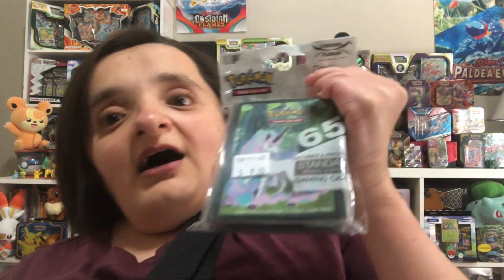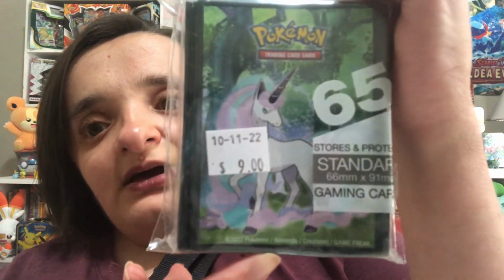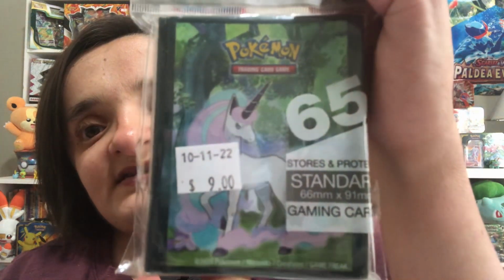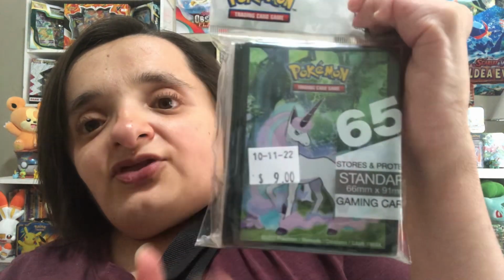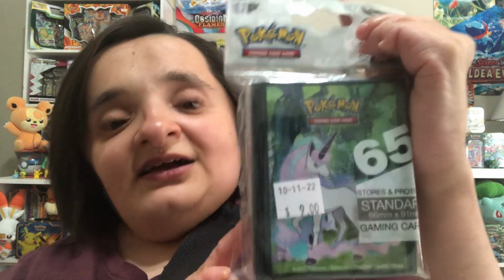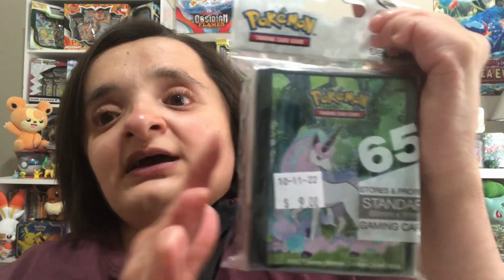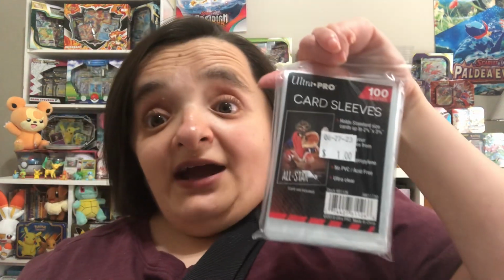They've actually been hiding in the background for the past month because I got these in July. I picked up these absolutely gorgeous Galarian Rapidash sleeves to go with a binder that I have that is this exact design. So I have the sleeves to match. So when I get that binder together, any special cards are going to be going in these sleeves. Can't wait! And I also picked up some more penny sleeves because I ran out.